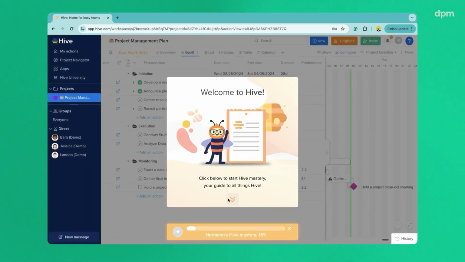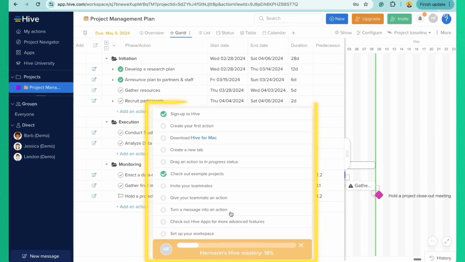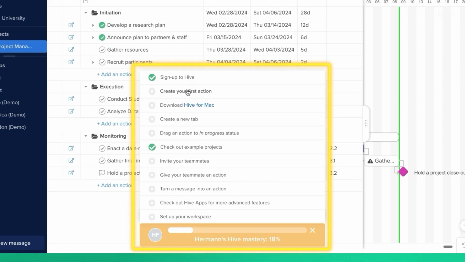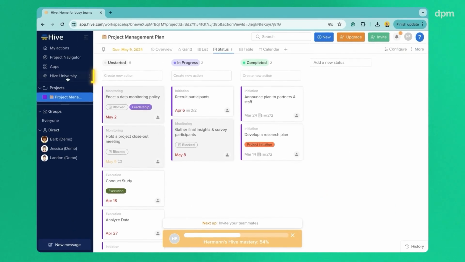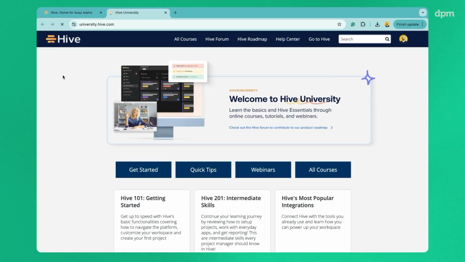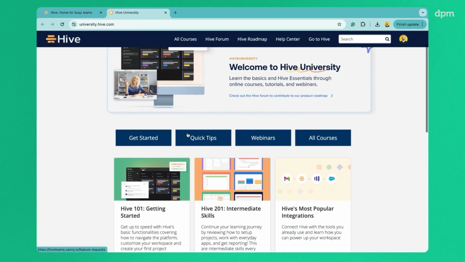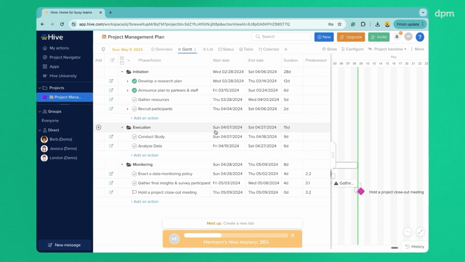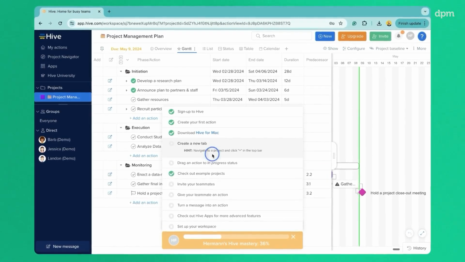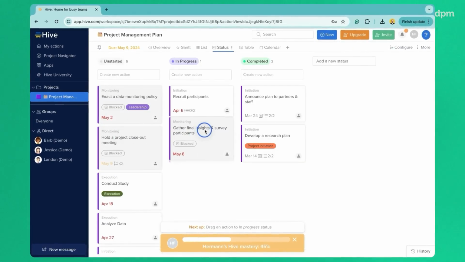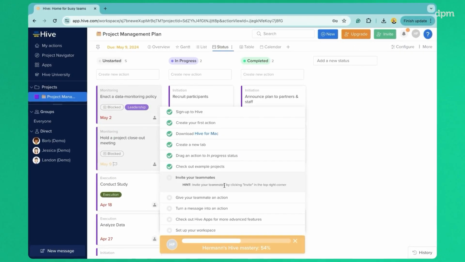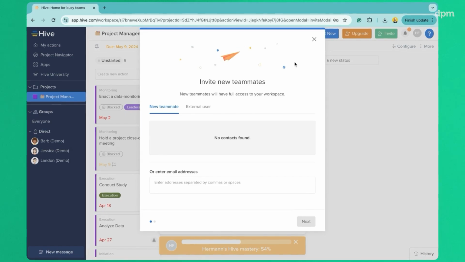Hive's onboarding list is among the best in the industry, as it is thorough, has hints to help you discover the product on your own, gives you visual and audio feedback when you complete a step, and has a visible link to Hive University in the sidebar menu. After going through this list, I felt like I learned enough to confidently continue clicking around and learning the product. Like I said, simple, engaging, and effective.